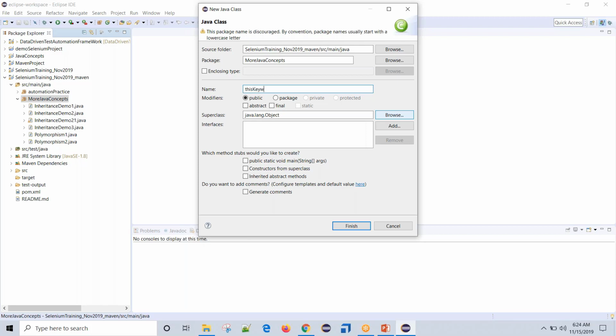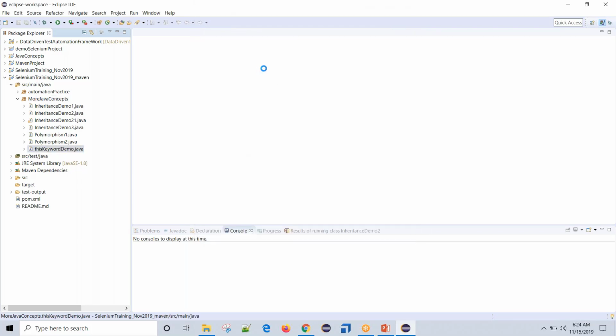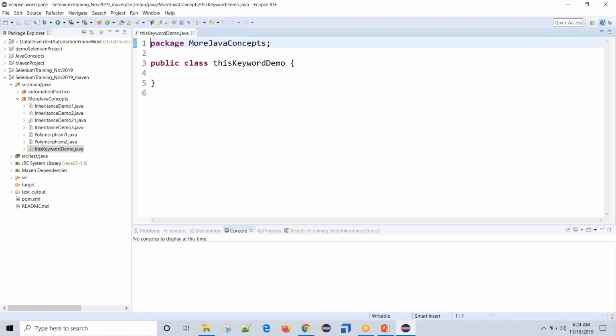That is for super only. This keyword, even if you don't have a parent-child relationship, we can use. Whereas the super keyword can be used only where there is a parent-child relationship, that is, there is inheritance. But this keyword you can use anywhere in any class.